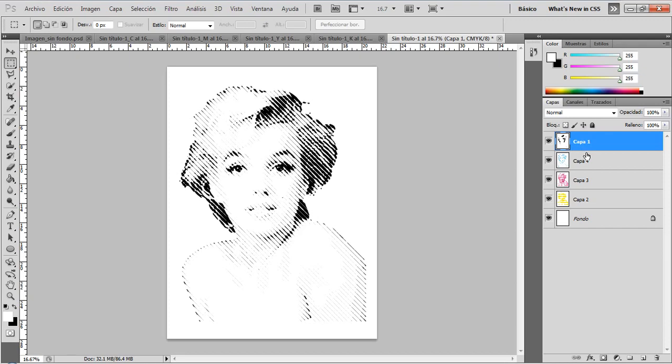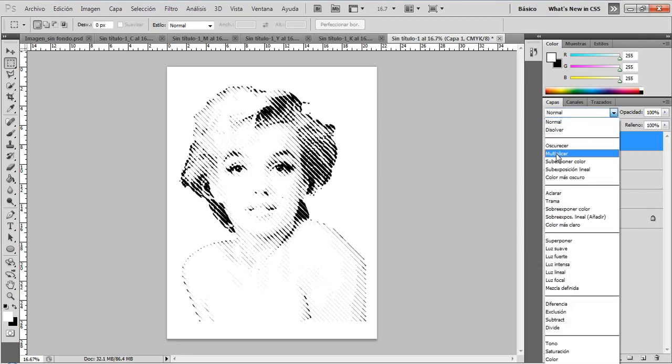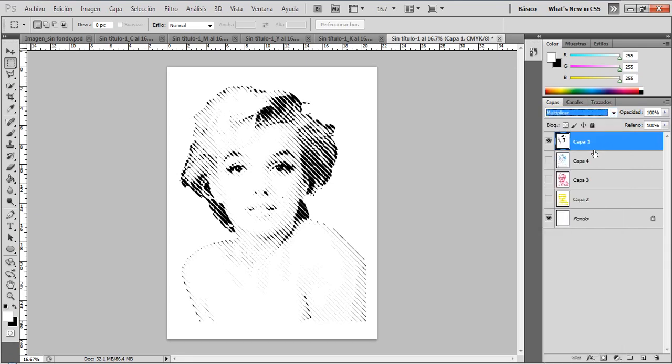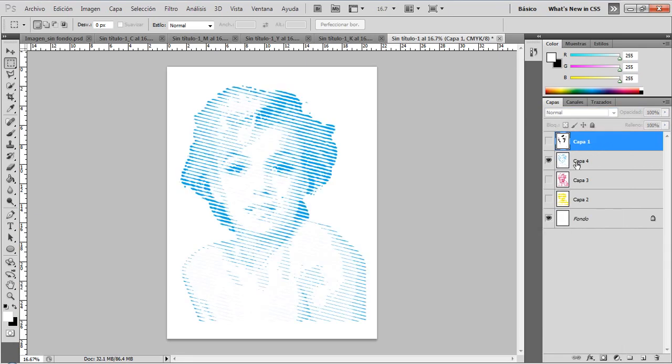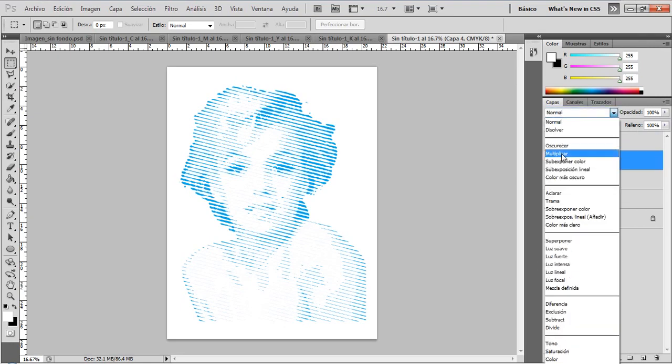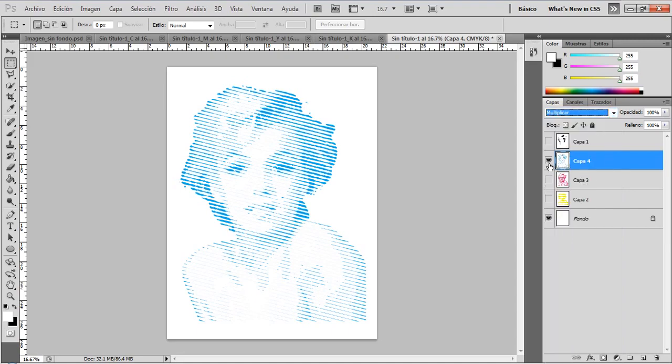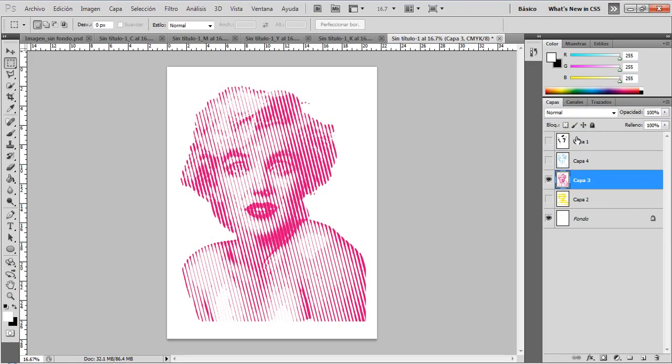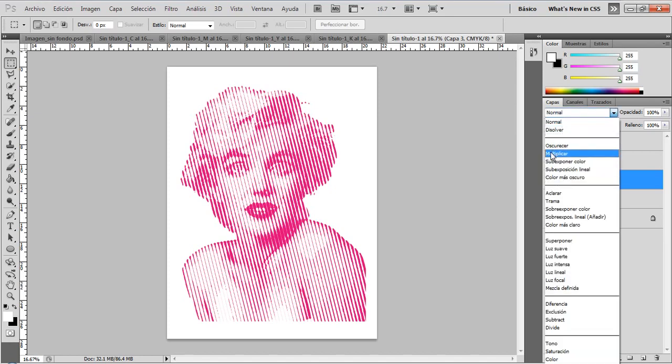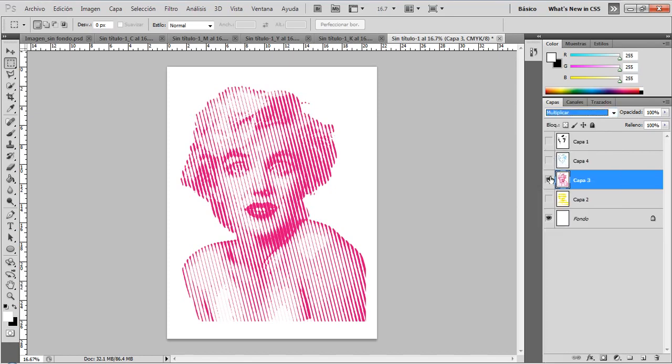To see the final result of the stencil, I'm gonna hide these layers, and with only the black layer selected, I'm going to this drop down menu, and I'm gonna choose multiply. Then I hide the black layer and go to the cyan and apply the same option, multiply. I hide this, and I'm going to do the same for magenta.